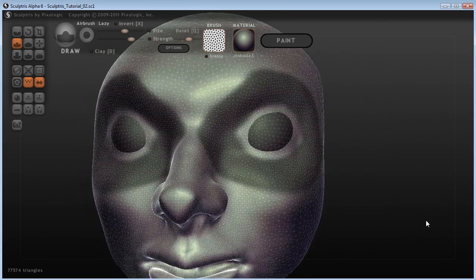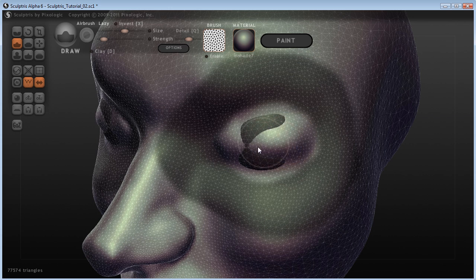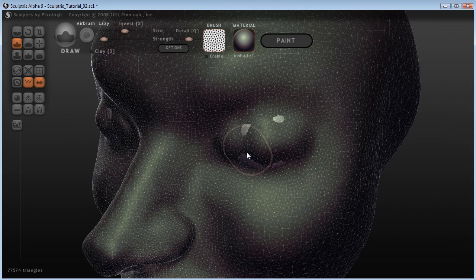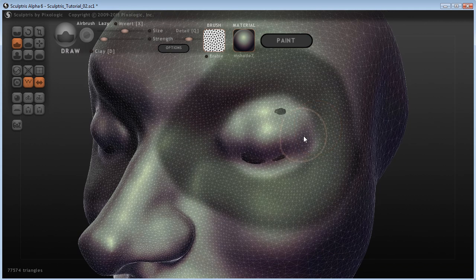Okay, so let's keep working on these eyes. What I might do is bring down the strength of my draw tool. See, the trick is that you've got to start the stroke outside of this sphere, because if you started on the sphere, you just change the sphere. So I'm just going to have to come in here and bite the bullet and bring out the center of this eye like that, and then I can come back with the shift key and smooth it out, the alt key, and pull the edges of it back down.